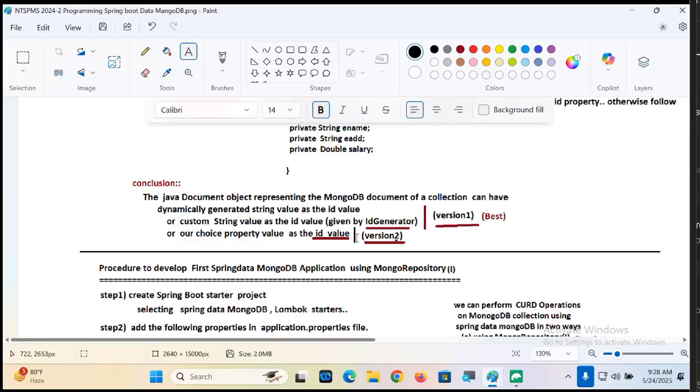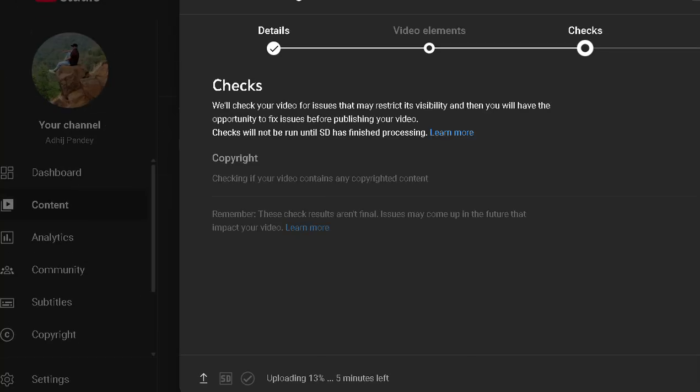Instead of all these, it's better to go for version 1, nothing but string ID. A dynamically generated hexadecimal number will be there as the ID value.